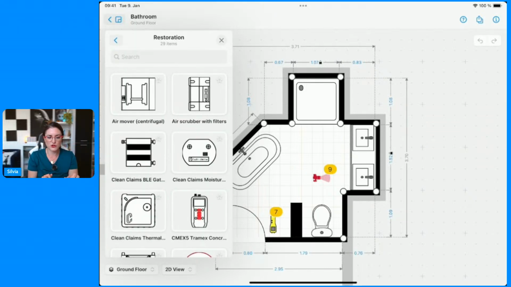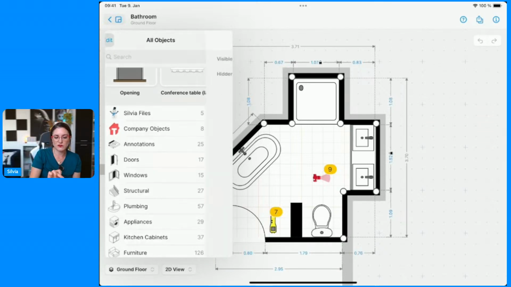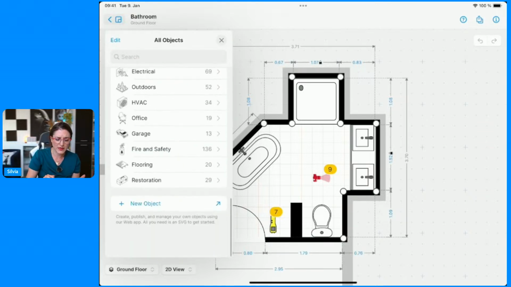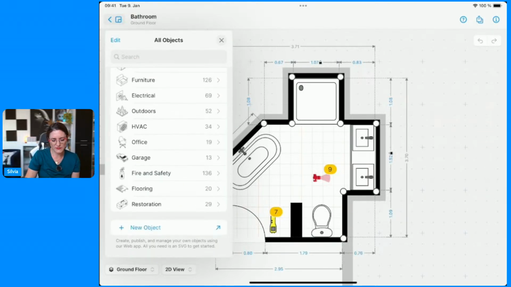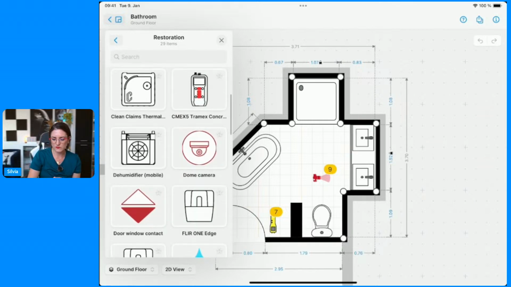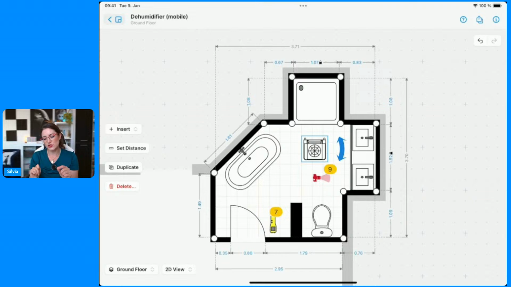If the restoration category is still not yet visible here, it's just because it's in the hidden folders. Okay, so you simply add it to your main library. Now I already have it, so I can go in and look for a dehumidifier. Here it is. I select it, I add it here, and I created a field, and it is attached exactly to the object called dehumidifier, because when I select this object, you see it because it's in blue, right?